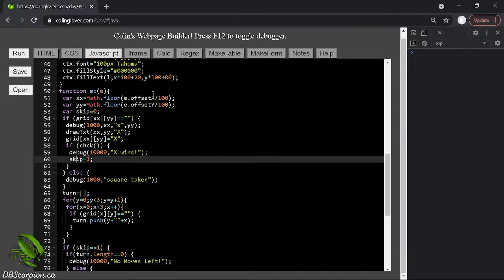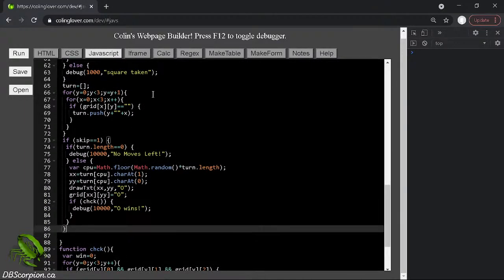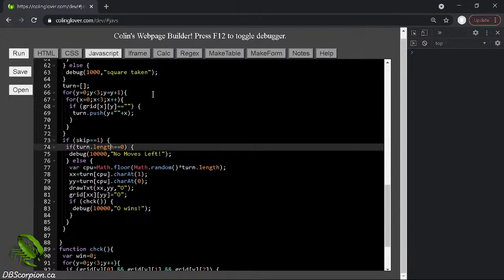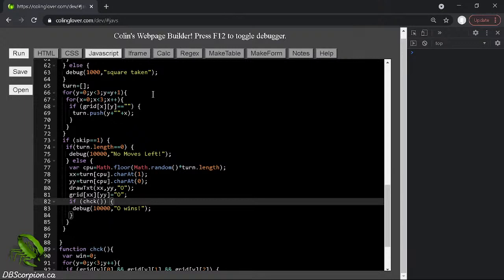It didn't say X1. All I did was add this in here. Yeah, JavaScript can be weird sometimes. Or difficult to decipher.